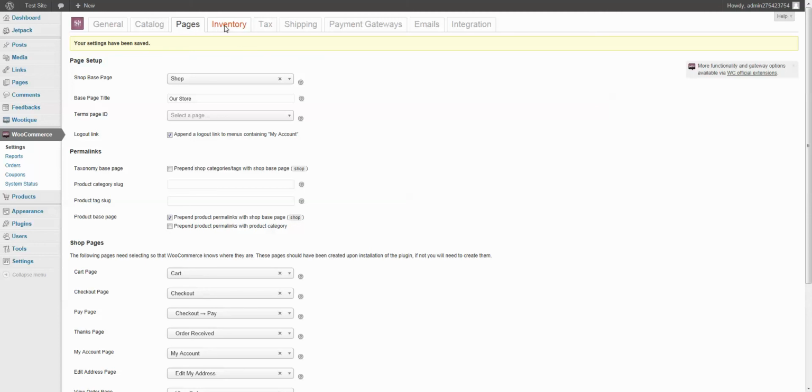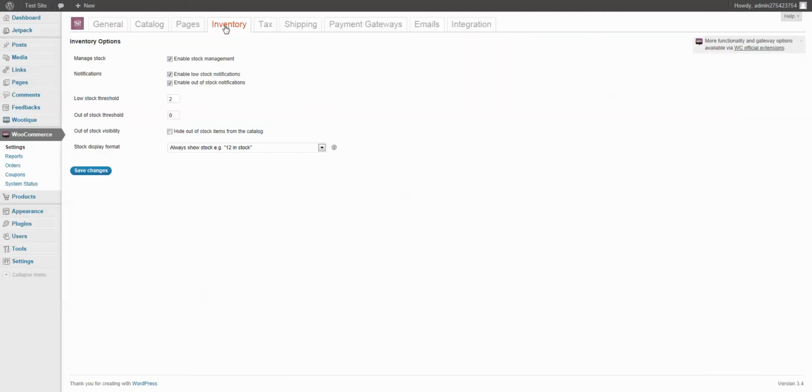So we're going to go right into inventory. Now, inventory, you only have a few options here, but most of these are about stock management. If you're using digital products or you don't really want to care to do stock management, you don't have to do anything at all to this page. You can come in here and look at manage stock. Again, if you want to manage it, click here. If you don't, uncheck it. You won't be prompted with any of those stock items or in stock items.